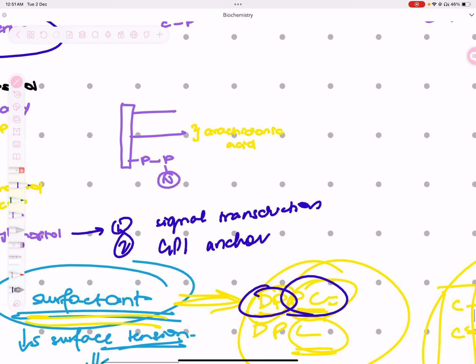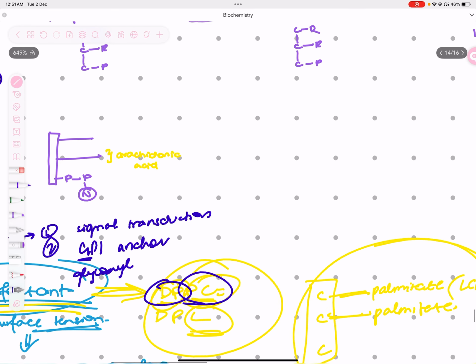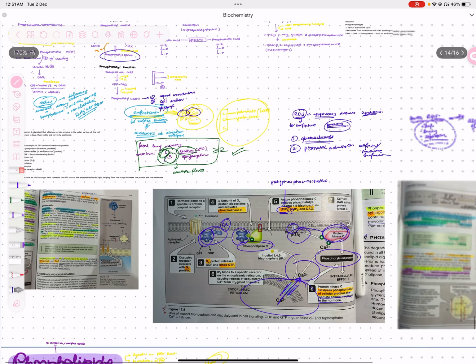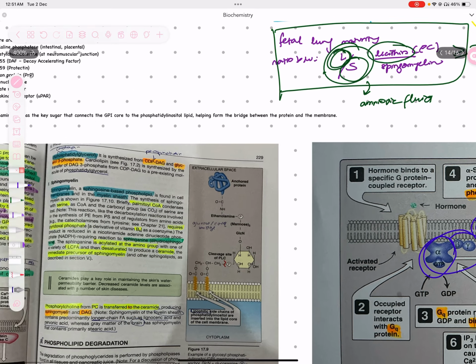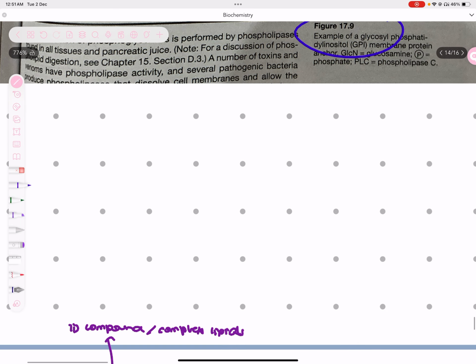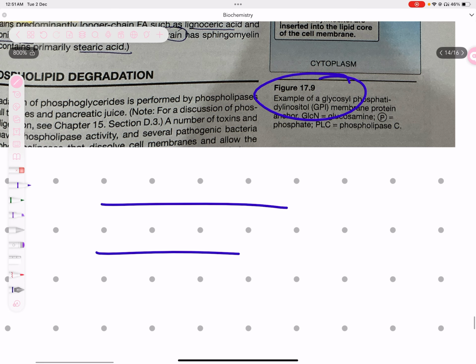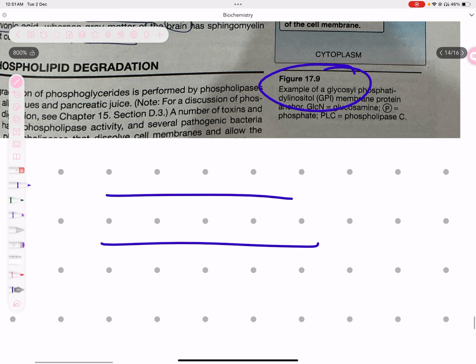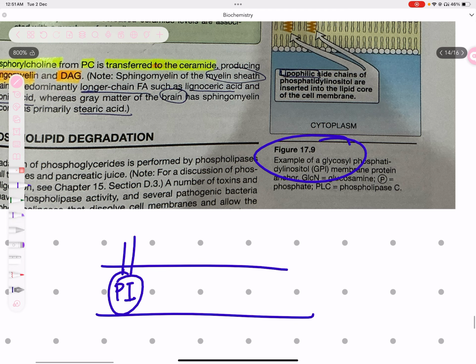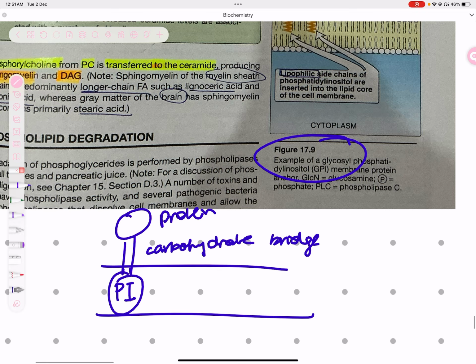Now, what does this mean? GPI stands for glycosyl phosphatidylinositol. So, glycosyl phosphatidylinositol anchor. Now, what exactly happens here? Is there any diagram? Yes, here. So this is a diagram that I'm referring to, but I'll explain to you first. This is your cell membrane, right? And your cell membrane obviously has phosphatidylinositol. With this phosphatidylinositol, there is a carbohydrate bridge that intermediates, and this carbohydrate bridge keeps hold of a protein here. So we are holding a protein with the help of this phosphatidylinositol.